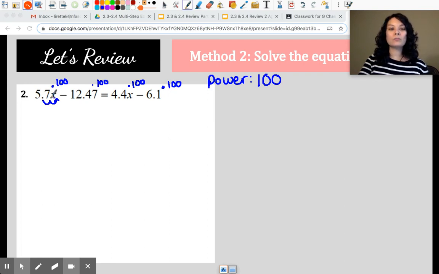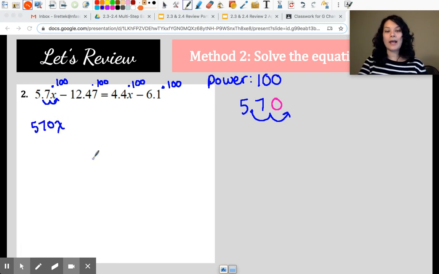When I look at this first number, do you see how I had to move it once and then twice? It kind of looks like it's encompassing the X here. Let me just do it off to the side. And this is obviously recommended if this is confusing to you, to do it off to the side. If I move the decimal point twice to the right, there's actually an empty space there. It's a little misleading because the X is sitting there, but there actually is an empty space there. When that happens, we have to add in a 0. Okay, so this isn't going to just be 5.7x, and it's not 57x, it's 570x, okay?